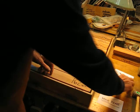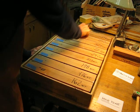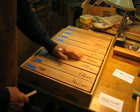But these are the pieces of wood we'd like. And I think if you listen, there's a natural musical ability of wood tone wood.